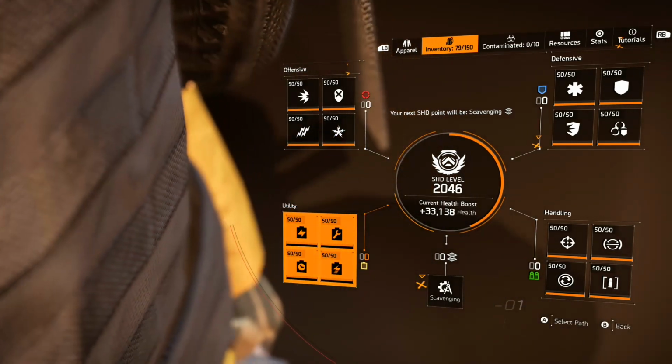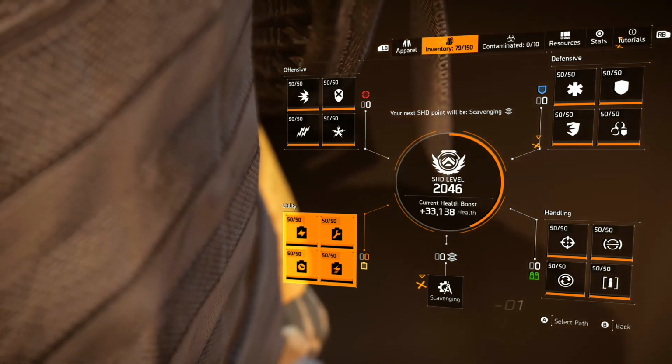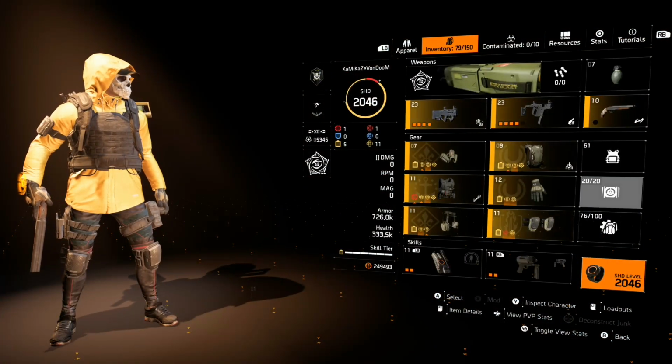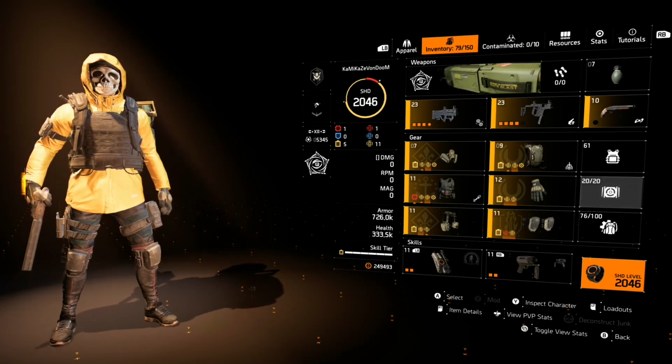These are stats and buffs that you get for free. All you have to do is level up. After shade level 1000, you never have to worry about it again. That's it. This is the Oxidizer 2.0. I hope you guys have enjoyed the build video.